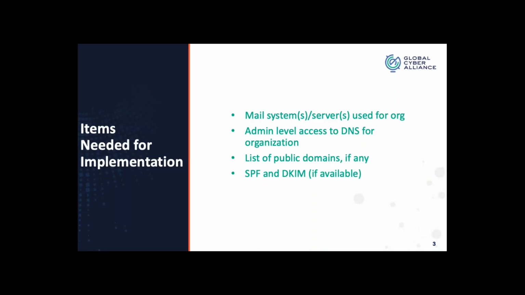So here are things you need to have, or at least consider having at your fingertips if you can, for implementing things like DMARC, SPF, and DKIM. Know what your mail systems and mail servers are, right? Because those are primarily what you're going to need to set up for SPF and DKIM. But there are different parts of DMARC, such as reporting, which you need to know about, and make sure you have that information available to you.